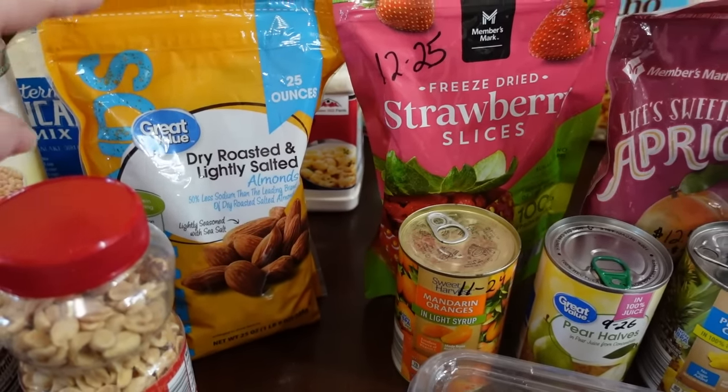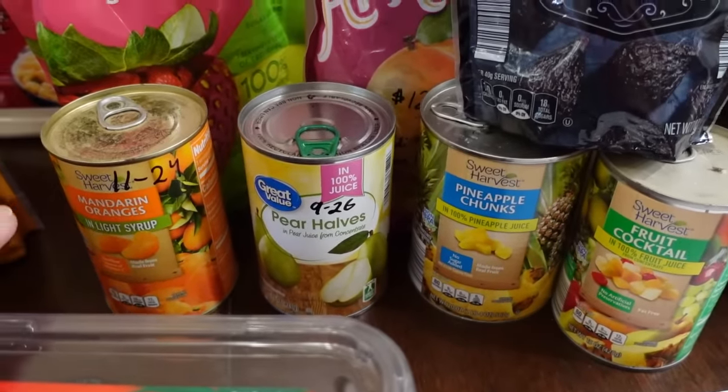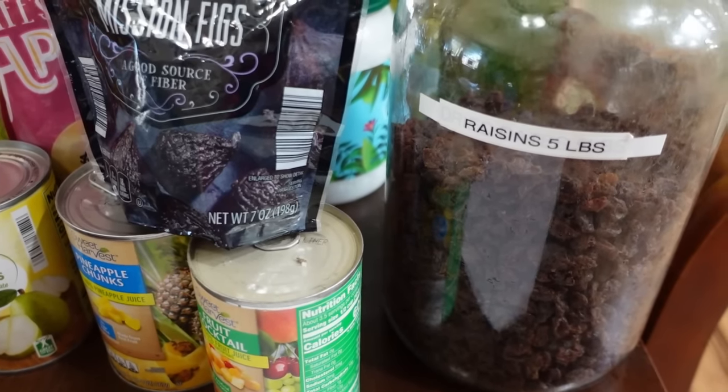So there's dried fruits here, and there's some freeze-dried as well. Sam's Club I found to be the best deal on the freeze-dried strawberries, and I get these from Sam's Club as well. My fruits typically come from Walmart or Aldi. Now the raisins here, I buy those in bulk from Azure Standard.